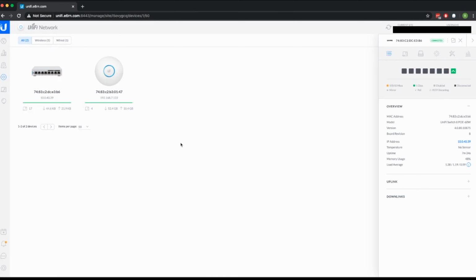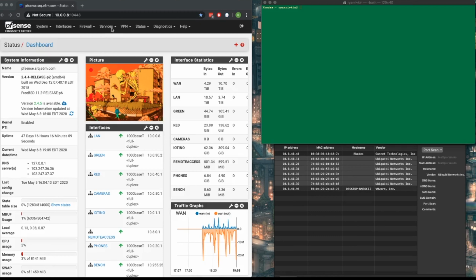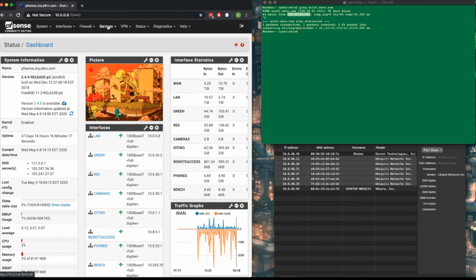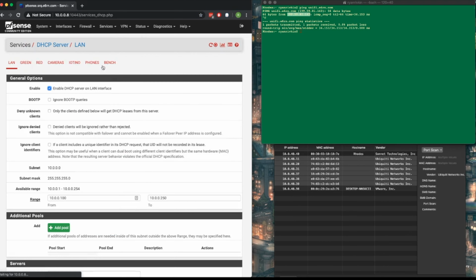Let's talk about how we can adopt devices simply by plugging them into the network without the controller on the same subnet. Alright, this is my first voiceover, so let's see how badly I fail at this. I'm going to give this one shot. So what I'm doing here is I'm pinging my URL. I need to get the IP address that I'm going to work with, so I'm going to copy that. We're going to go make changes to the DHCP settings.